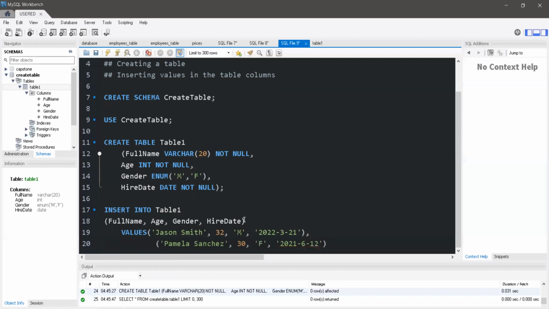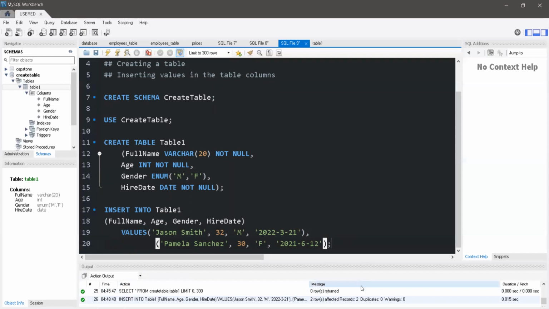Let's close it. And there we go, we have now typed 2 rows of values. Let's close it with a semicolon, and then press Control Enter to run. There we go. 2 rows affected, records 2, duplicates 0, which is good. The green check means it was successful.